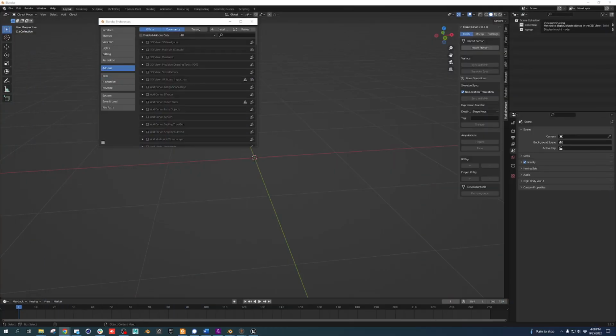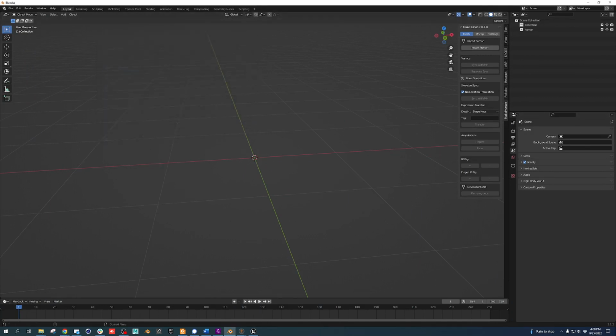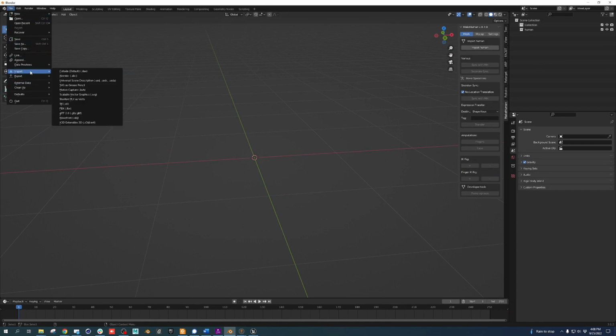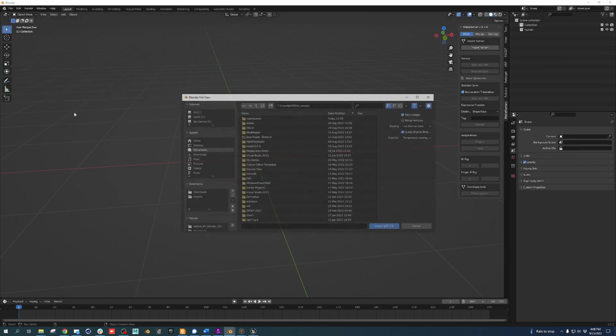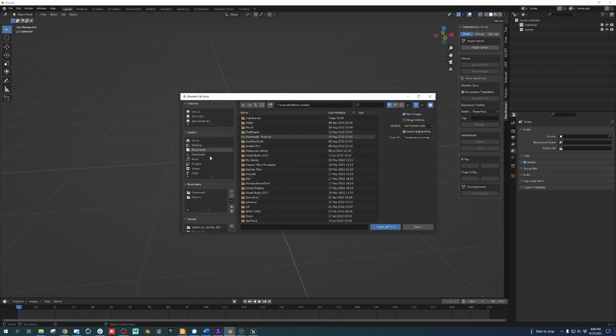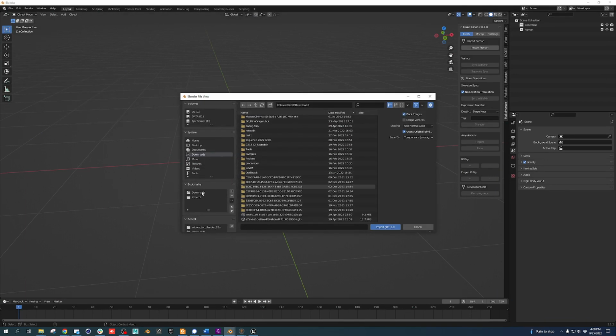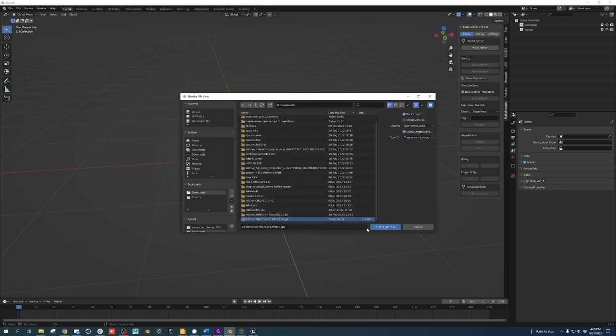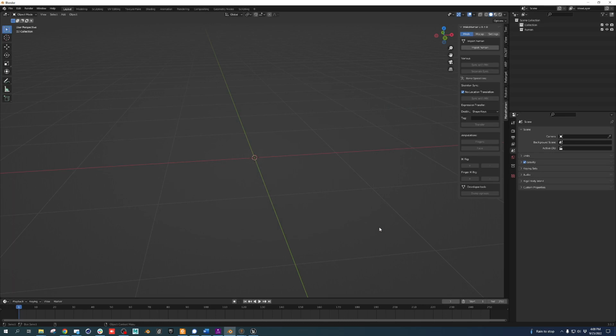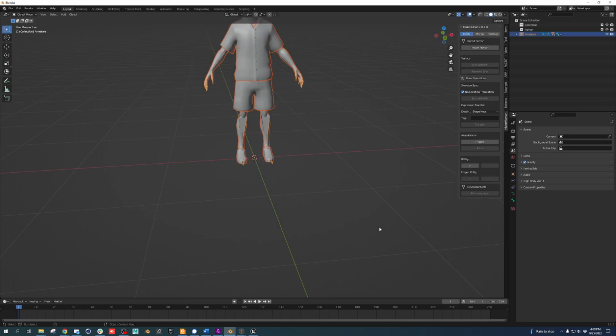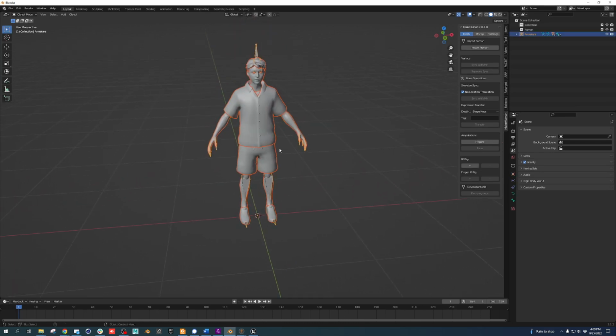So let's do it. It's a GLB file. Another reason why I'm using Blender is because GLB import is built into Blender. It's a plugin for Maya and Cinema 4D and other things, at least as of right now. So we can navigate to our downloads, and there it is, this string right here. It's an import. Okay, so some settings in Blender that I also like to do.